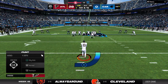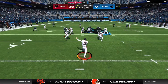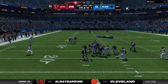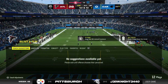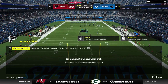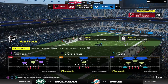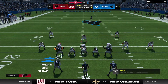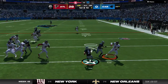Here's Bradley Pinion now. And the way this offense has moved the ball, he hasn't been needed till here in the 3rd. Now a high kick, almost a pooch punt. So possession goes over here on the punt. And it will be the Panthers' ball, 1st and 10. The Panthers out there and ready to begin their next drive. They certainly know the hole that they face as they begin the second half. They have to do what precious few teams have done.